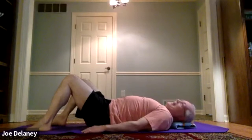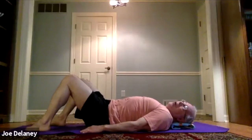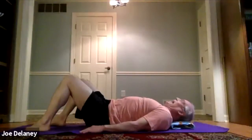Now let's tighten the stomach and two and three and four. Tighten it harder and two and three and four. Even harder and two and three and four. Relax the stomach and let's get some more. Tighten the stomach and two and three and four. Tighten harder and two and three and four. Even harder and two and three and four. Relax the stomach and here we go.